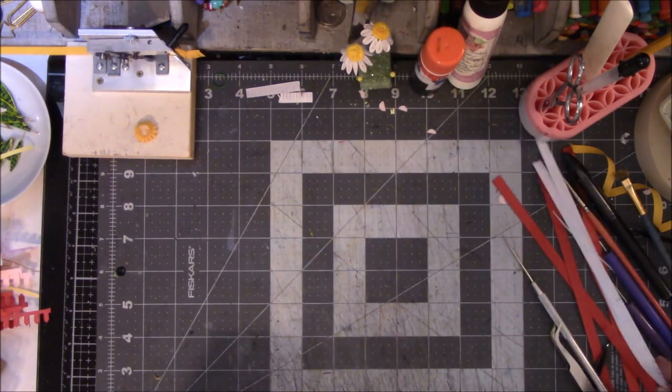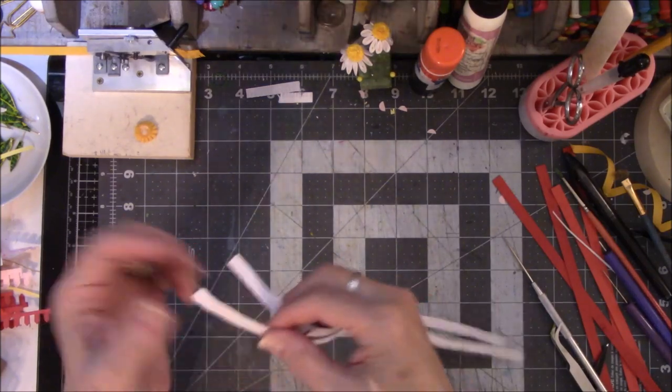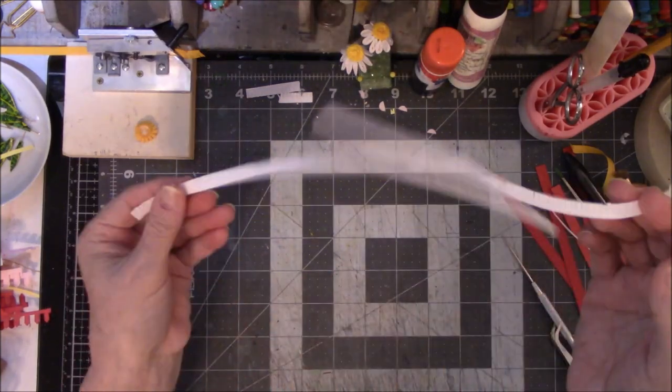So what I did was I took these. Excuse me, I was watching TV with Hubs last night. Wouldn't really pay attention to what's going on because I had to look at these.